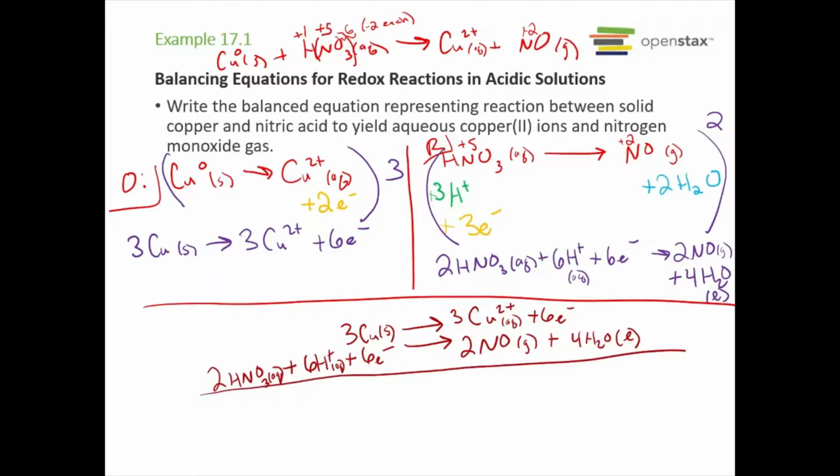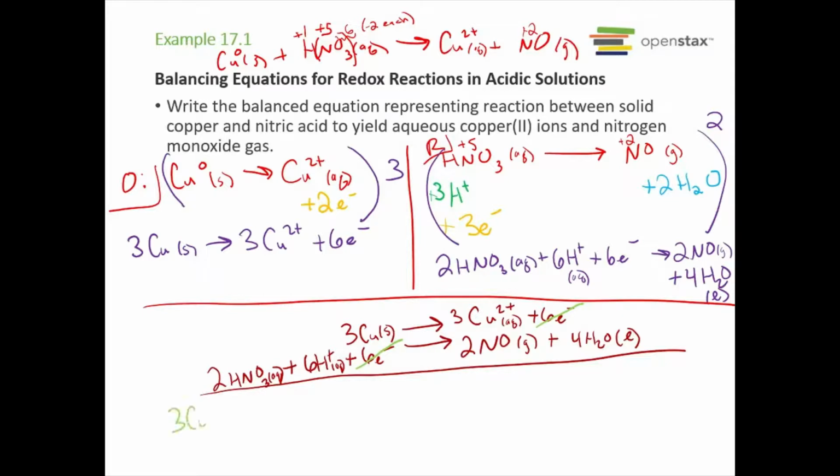Okay. So now we've written our half reactions. This is when I start canceling things out. You could always write the overall reaction and then cancel things out, but I like to do it kind of like a system of equations. So I look at this and I see 6 electrons on the left versus 6 on the right of the arrow, so those are going to cancel out. And that right now is the only thing that cancels, which is good. The electrons are supposed to cancel. We don't have water on either side to eliminate, so now our final answer is just combining everything.